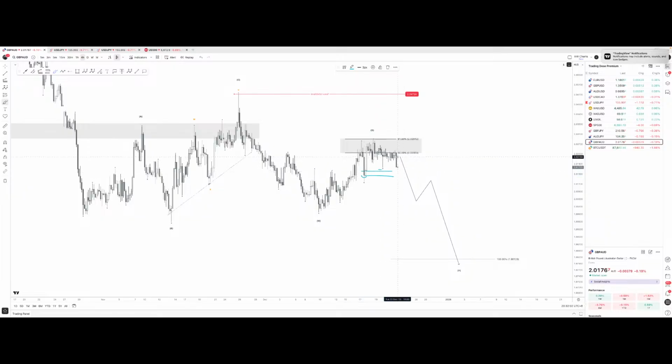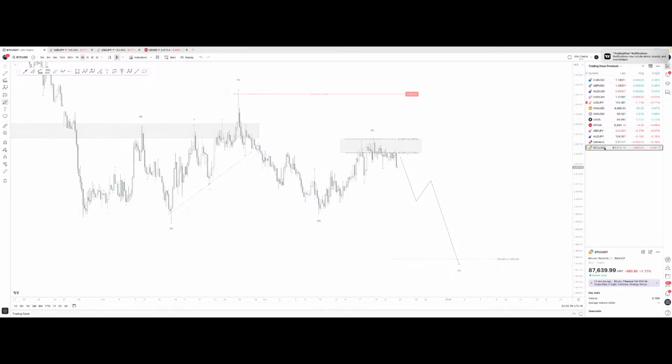Ideally, we want to see price come down impulsively. Then the pullback itself would give us the opportunity to look to sell, and then we can look to target all the way towards the low at 1.9815. Okay, so this is my take on pound AUD, right? We want to see how it can develop going forward. As I mentioned, ideally we want to see that impulsive drop. Then that opens up the sell side direction that we can look into. Pretty straightforward, right? Just need to wait for those conditions to fulfill themselves.